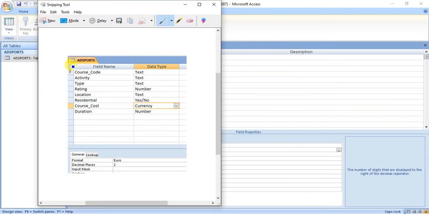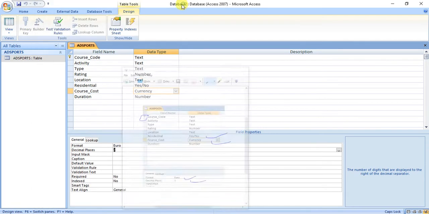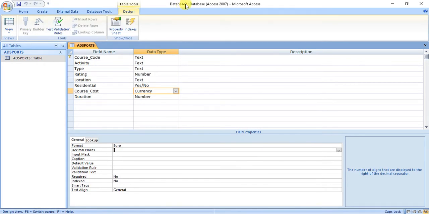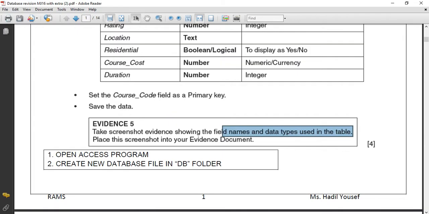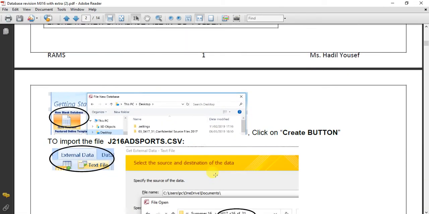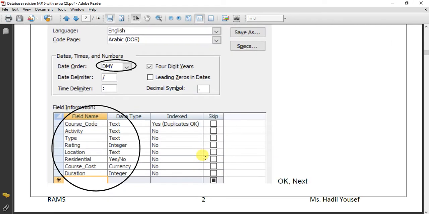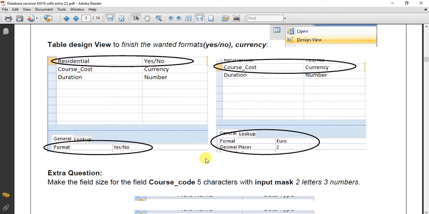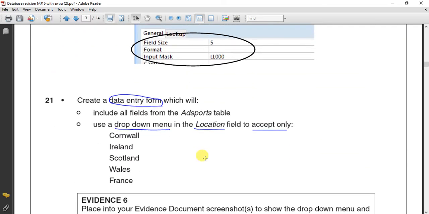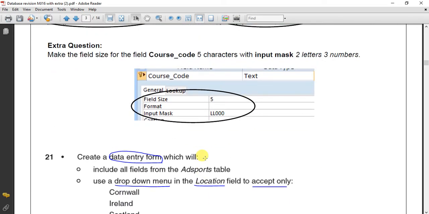In this you are showing that this is the key, currency euro, decimal place 2, and this is the yes no, so it is done for this evidence. Now what's next? These are the steps. I have done photos of the steps and your choices. You can refer to the paper in the class just to find out what is done.